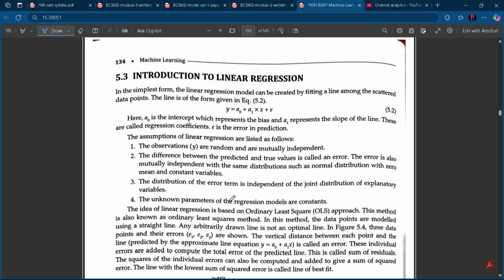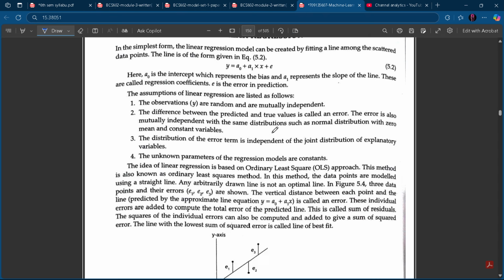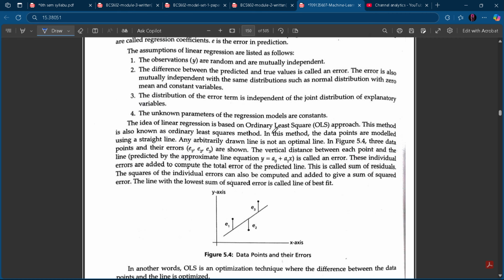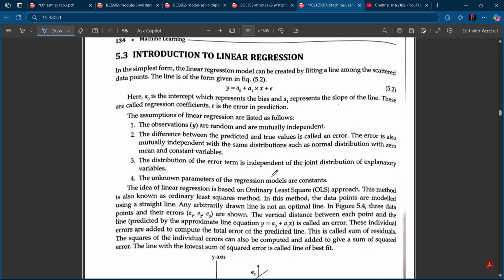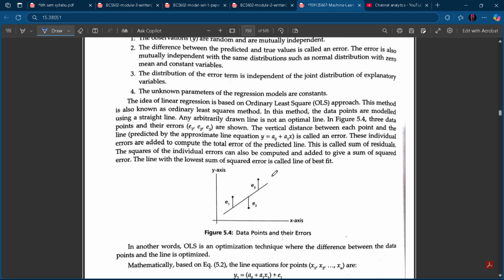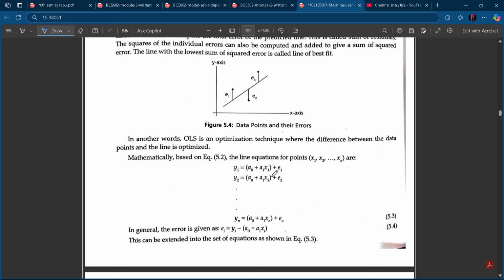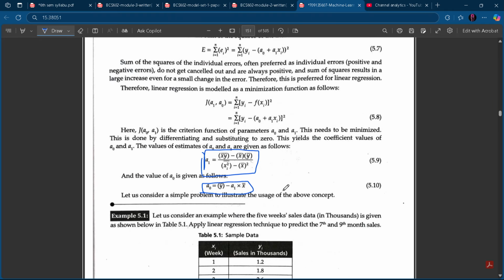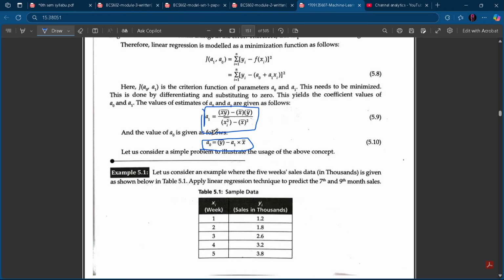Okay, so we'll complete the introduction to linear regression, which is the easiest part of problem solving among the regression topics. You have linear regression, and linear regression in matrix form, multiple linear regression, and that also in matrix form. So it's very easy. The only thing you need to remember is this one formula to find.